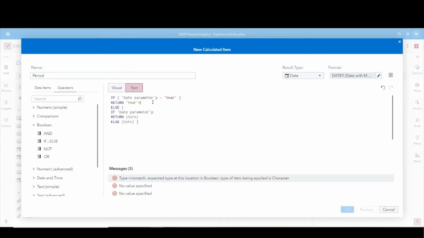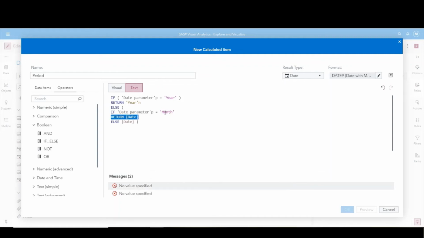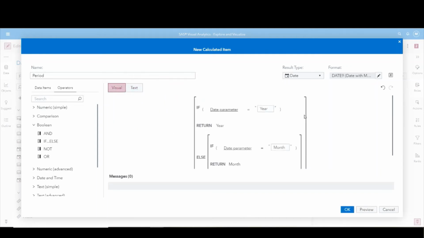Let's try the text version. Else if date parameter equals month, return month, else day. Let's see, did I get that right? No, of course not. I think now it's right.